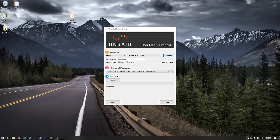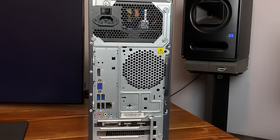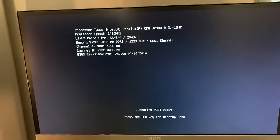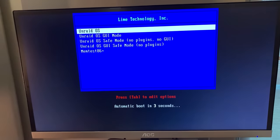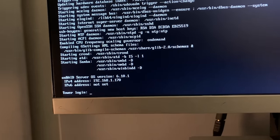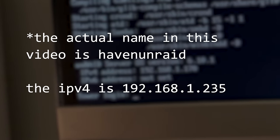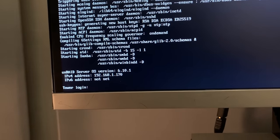Here's where I made my first mistake and my camera didn't record properly, so I'm recording this after the fact. The first thing we need to do is make sure our server is plugged into the network, then plug in our flash drive and power. You won't need a monitor and keyboard in the future, but you should use them for the first setup just to make sure your BIOS boots to the flash drive with Unraid OS. Once it does, hit Enter or wait for it to boot. You'll see a bunch of text fly down the screen, and eventually get to a screen showing your server name and an IPv4 address.